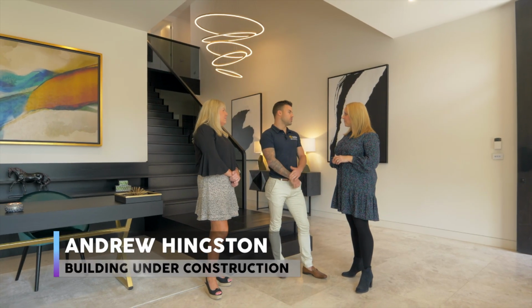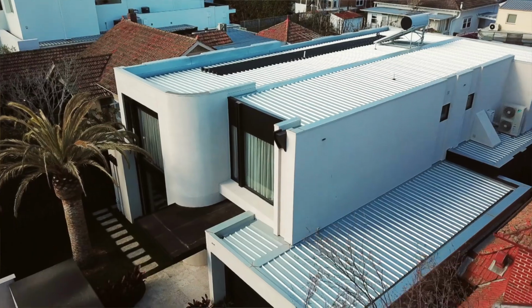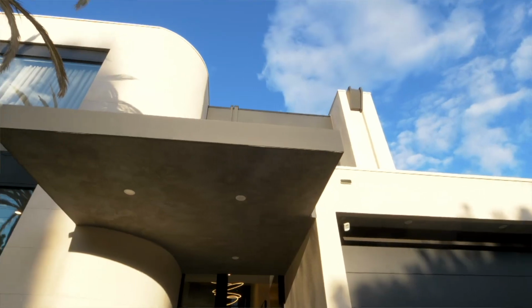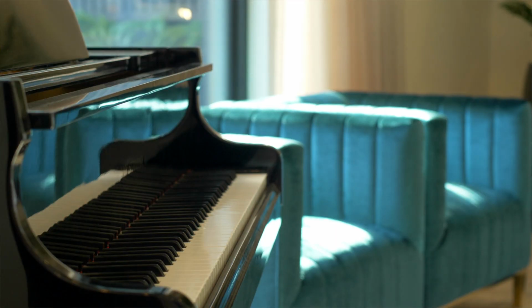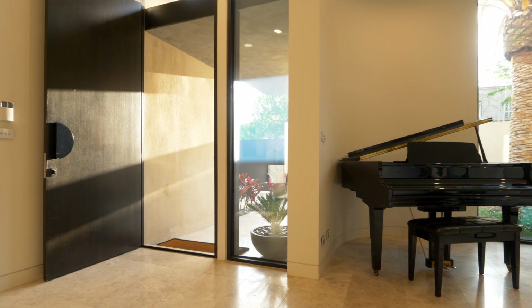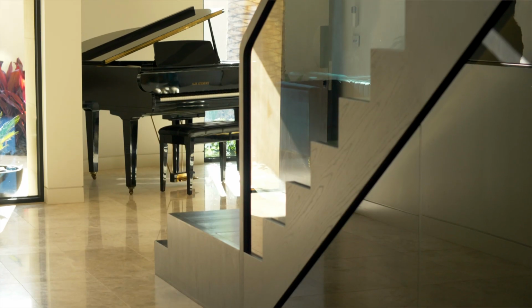They've come up with an amazing design, very modern and, you know, almost a Miami-inspired house with the palm tree, the curved wall, and some of the architectural features. It's been an amazing project to be a part of. Almost feels like a really beautiful boutique hotel. Yeah, it's very luxurious in its finish. I think the styling is very on point with the trends right now, and the stone floor finishes and everything in here really ticks all the boxes, I think.